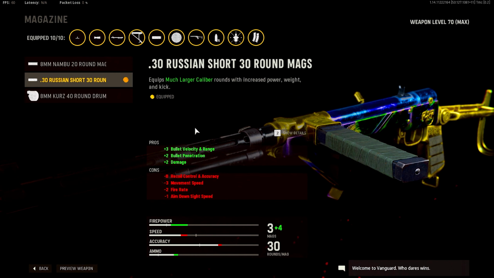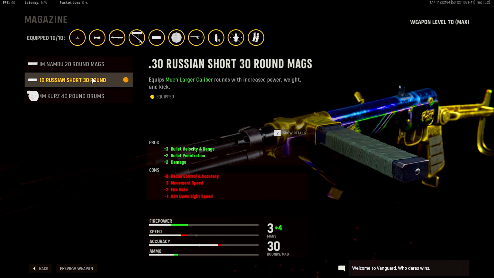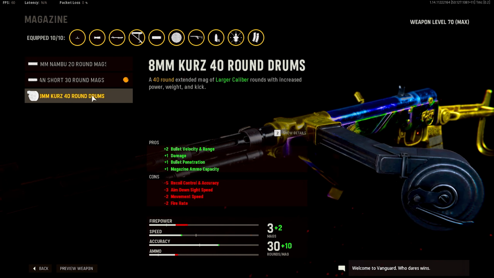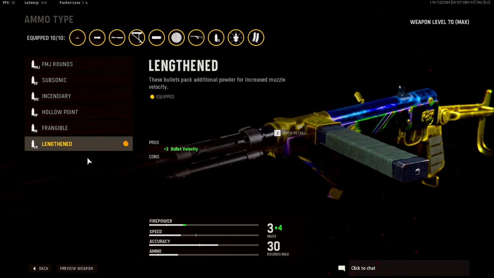Now, what you need to make this thing have its max damage is this 30 Russian short round mag. This adds plus two damage to the gun. This other mag also adds damage, but that one adds plus one and this mag adds plus two, so that's its max damage on it. Ammo type, we're going to do lengthen.